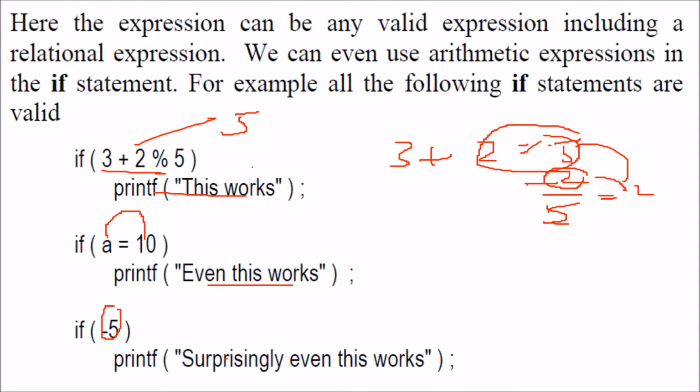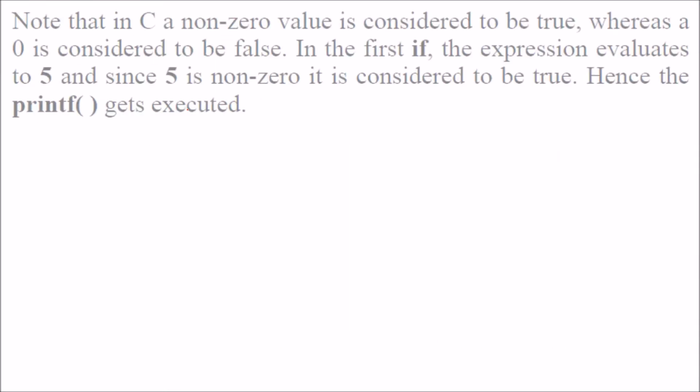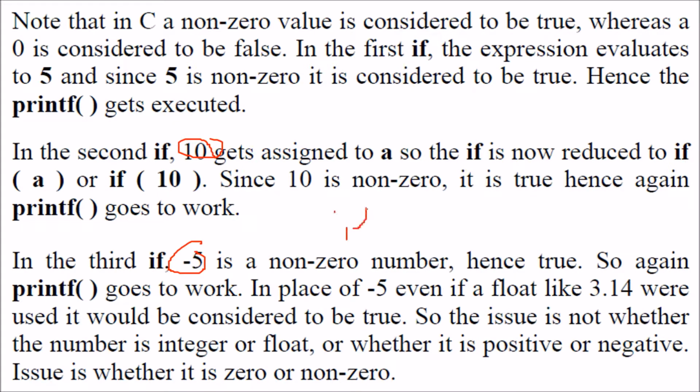How is it happening? What is the real thing? The real thing is, if 0, then this line will not execute. Otherwise, anything other than 0, it can be 2, it can be 5, it can be minus 999, it can be 55, anything you give other than 0 will be treated as true. I hope I am clear. If 0, the condition is false. If you give any number here, the compiler in C is going to take it as true. 10, 5, minus 5, no worry. Any number other than 0 will always be true.